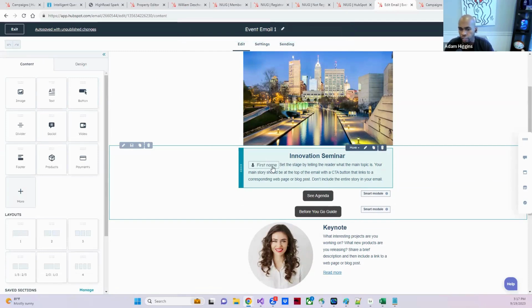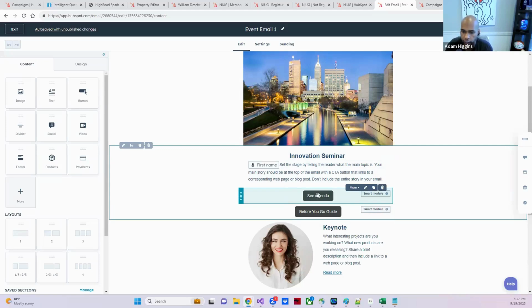So going beyond just the first name personalization, what I like to show here is the smartness of HubSpot, where you can have dynamic content displayed based on some of the data that you have coming over from iMIS, or based on some of the data that you have on that person on their profile, right? Or all of the activity that they're doing.